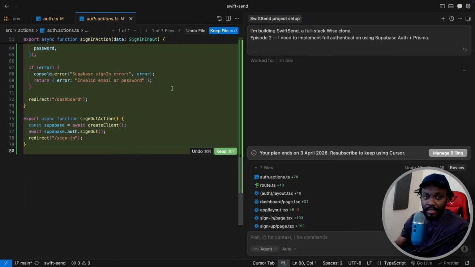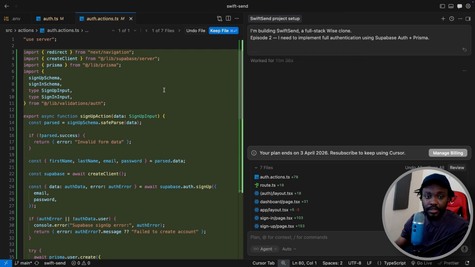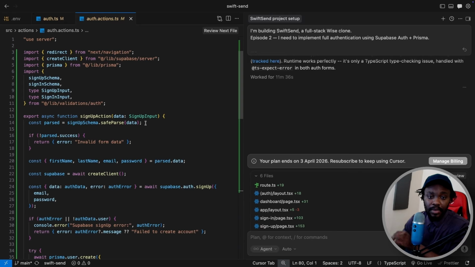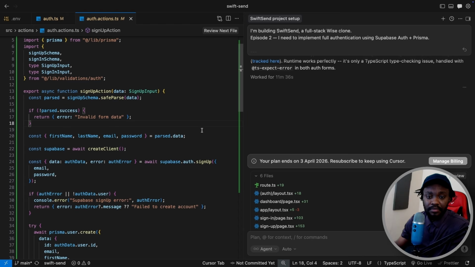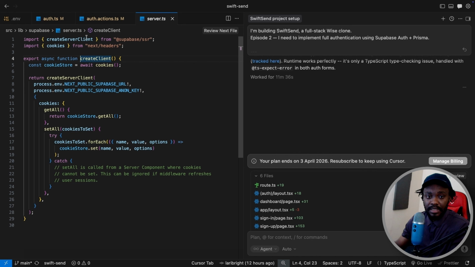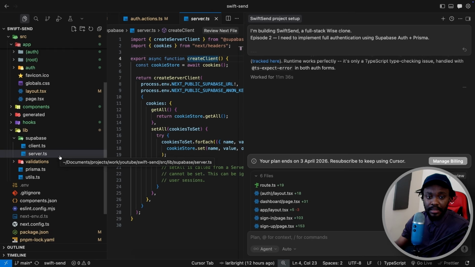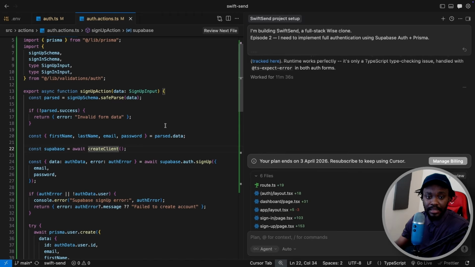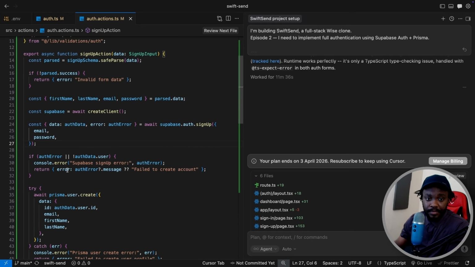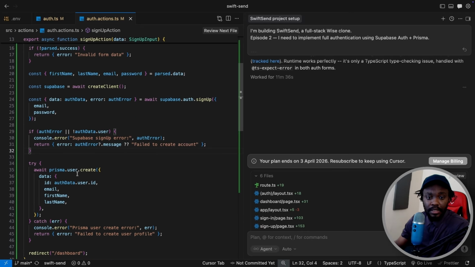Okay, let's check next. Yeah, so over here the auth actions.ts. This is the sign up action. We use Zod to make sure that we are validating the user input also on the server side. We throw an error if there's something wrong, and then we destructure the different fields over here on line 20. Okay. Now we have the create client. We need to verify that this is called on the server side. So here, the Supabase server client, we're not making use of the browser client here, which is very much okay. And now we call the sign up method, pass the user email and password, and we might get an auth error. Okay, so if there's an error, we want to log it and also return.